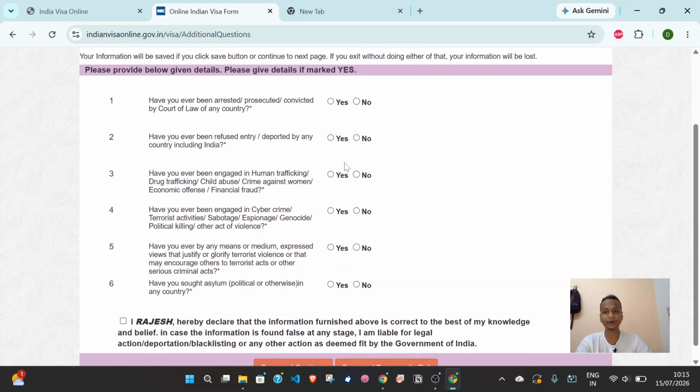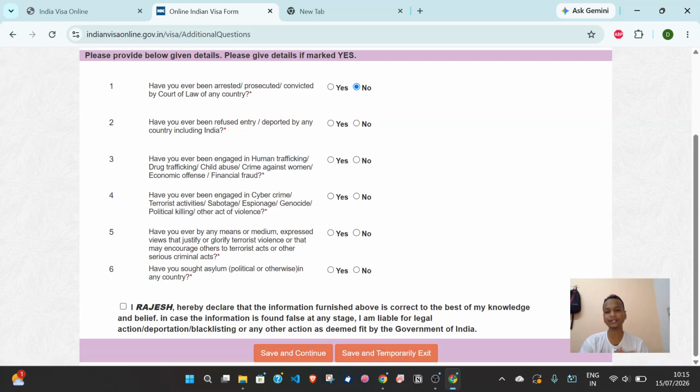And then these are very important, you should go through all these things. Okay, have you been arrested, law of any country? So these things, if yes, then maybe your visa can be cancelled, but this should be no. And all these things you should know, because otherwise if you don't read this, you won't be aware that if you commit this kind of criminal activities or mistakes in another country, then you may face lots of problems. So you should not be engaged in all these things. Okay, then all these things need to be no.